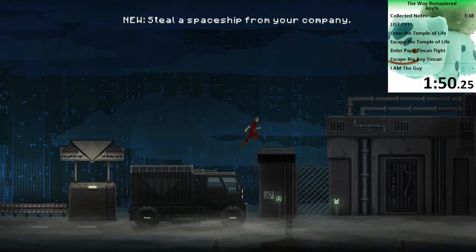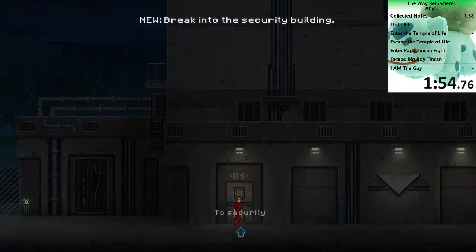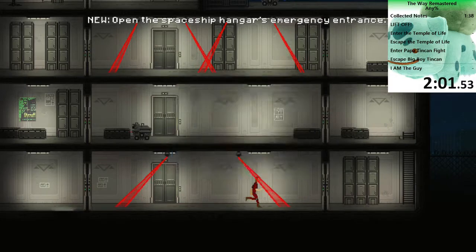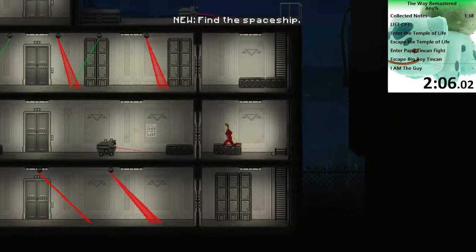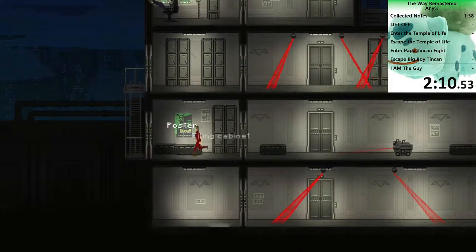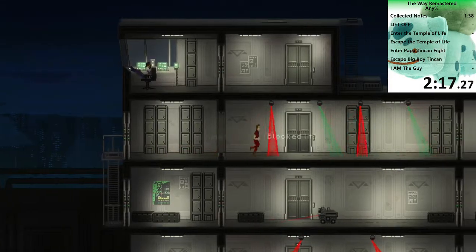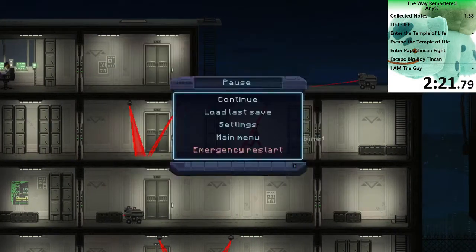Unfortunately, Tom doesn't actually have a spaceship of his own, so we kind of have to steal one. So we have to go to his place of work and steal one. This is going to be the introduction of the first major glitch in the run. There we go, beautiful. If you pause the game the same frame you're about to die, you don't die. I'm assuming because the pause screen just takes over with that. Takes priority, I guess. Beautiful.